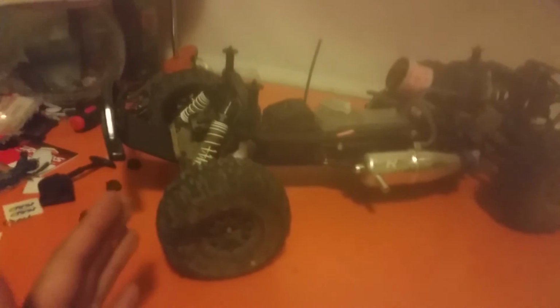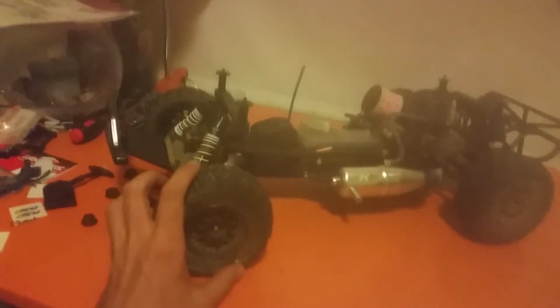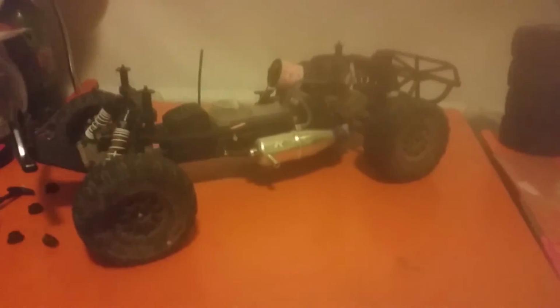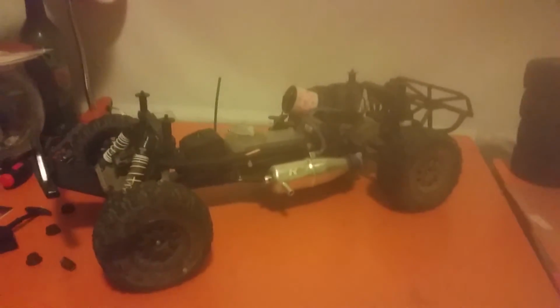A nice, relatively medium compound on the front will help the tires to get a little bit more bite, so the car won't tend to push through the turns as much, just understeer, which will be really good. You'll actually get a little bit more bite out of the front end. With the stock tires, if you're under throttle, the car's going to understeer like nobody's business. You're going to turn the wheels and almost nothing's going to happen. It's going to drift a little bit. You let off the throttle, then it'll start to turn. Then you just pound the throttle again. Next thing you know, the back end comes around, and you've done like a 360 at least.